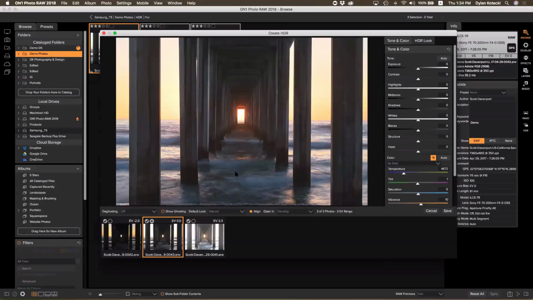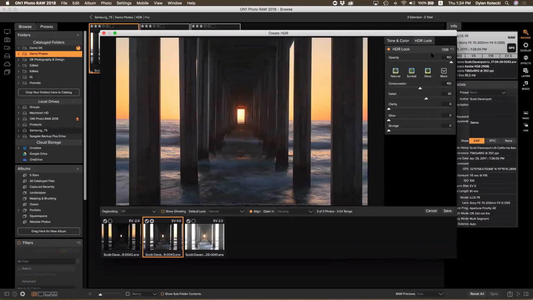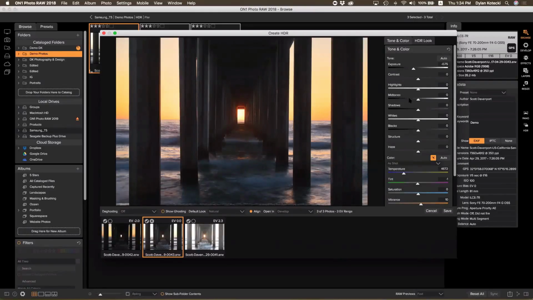This example has some motion blur in the waves, but we have a still object, so it's a little bit easier versus the wind and the other one. So looking at this, you can see I just have my develop module here. This is where I can correct my tone and color for this HDR merged bracket series that I just merged together. This HDR look is actually one of the filters inside of the effects module, and it's just brought into here so that, without even having to go into develop or effects after your merge, you can just stay here in HDR and do all of your color corrections that you want to do, bring the shadows back.